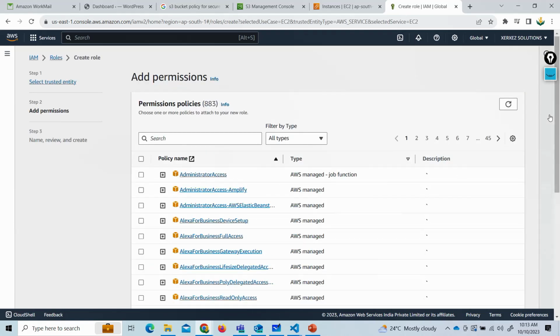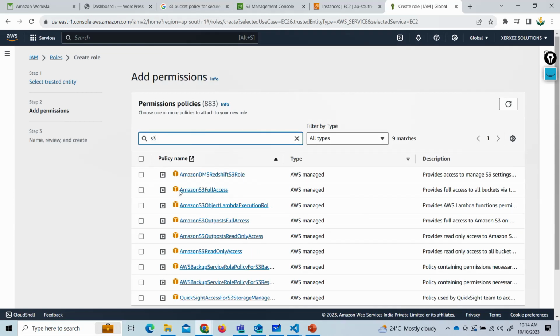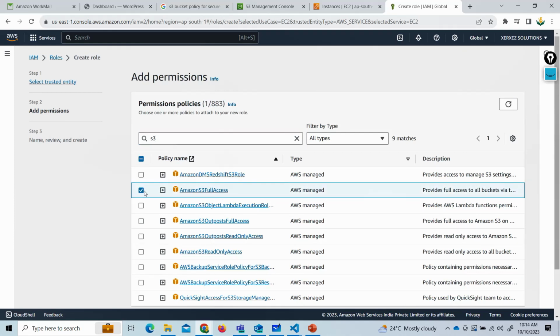Here we need to select which services you want to attach to your EC2 machine. For the time being, I want to attach Amazon S3 full access. This is to store the data, let's say any kind of CSV file which is required to design machine learning models. I'll fetch that data from the S3 bucket and start performing the EDA, exploratory data analysis.